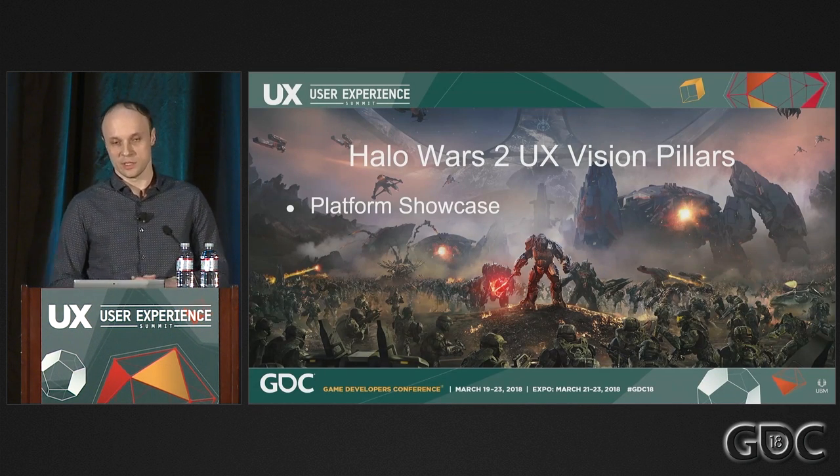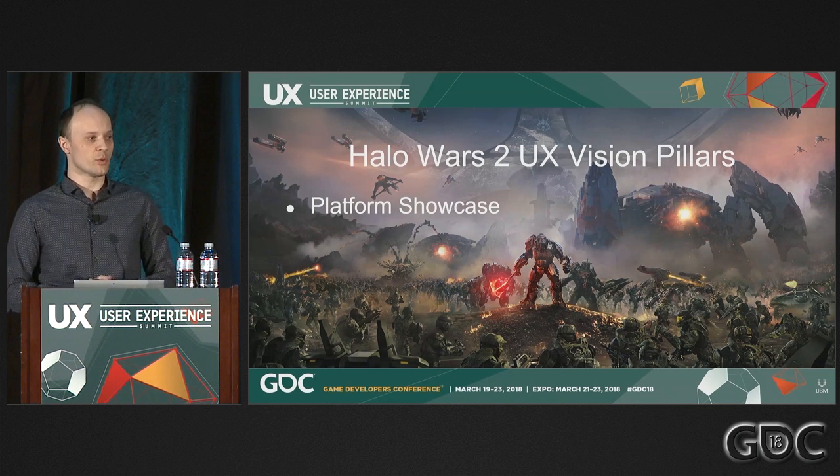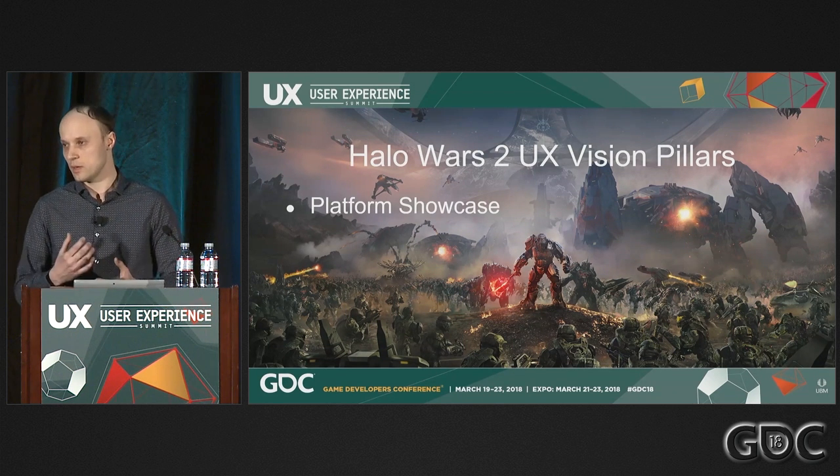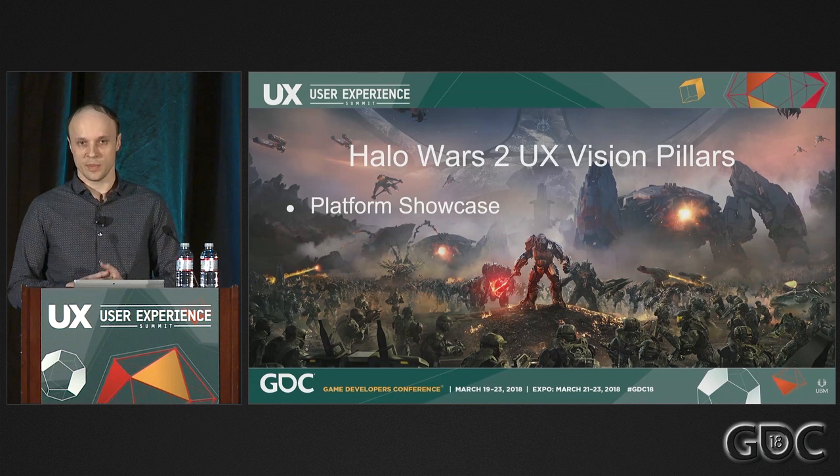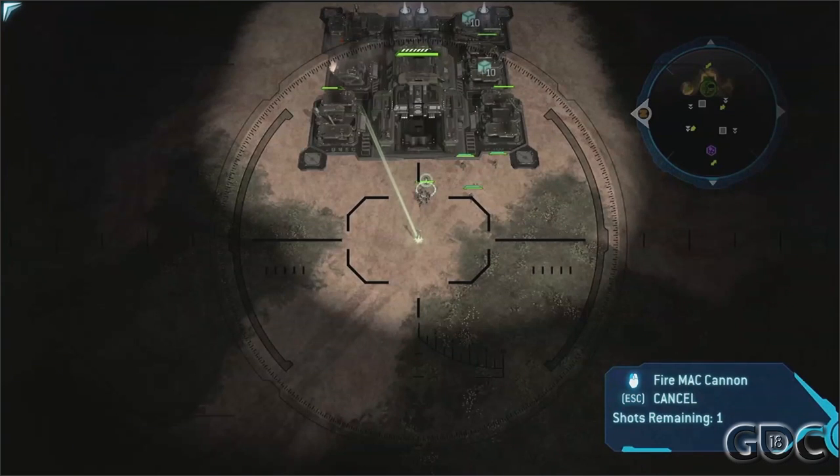Now, the last one I want to talk about here is being a platform showcase. As I mentioned, we're trying to be a great Xbox title, be a great PC title, and really satisfy people that are core gamers on both of those platforms. Now, in the original Halo Wars, one of the cool features of how the leader powers were used is that when you were bringing these up, you would have this targeting reticle come in. The screen dims, it goes into this scope view. It feels very Halo. It looks almost like a sniper scope. And it works really great on the controller.